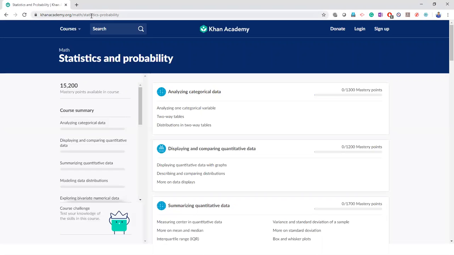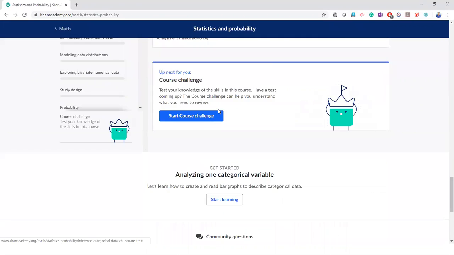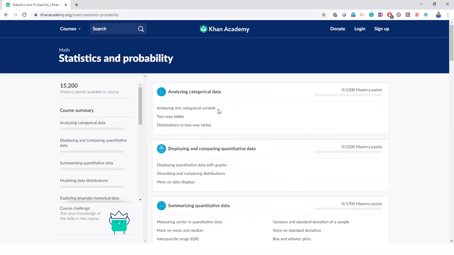I'll recommend going to Khan Academy, with the website I'm showing on the screen right now. This Khan Academy has a module within maths called statistics and probability. Whatever the subject contains within statistics and probability, everything is important for your learning from the data science point of view. Be it analyzing categorical variables. I would try to map it as much as I can to the case study or the previous session which we have gone through. Here we are analyzing categorical data. Categorical data is something we just talked about as our predictor in our case study. Either a person has got a lung disease or not. So it's about categories, yes or no. That's categorical data.